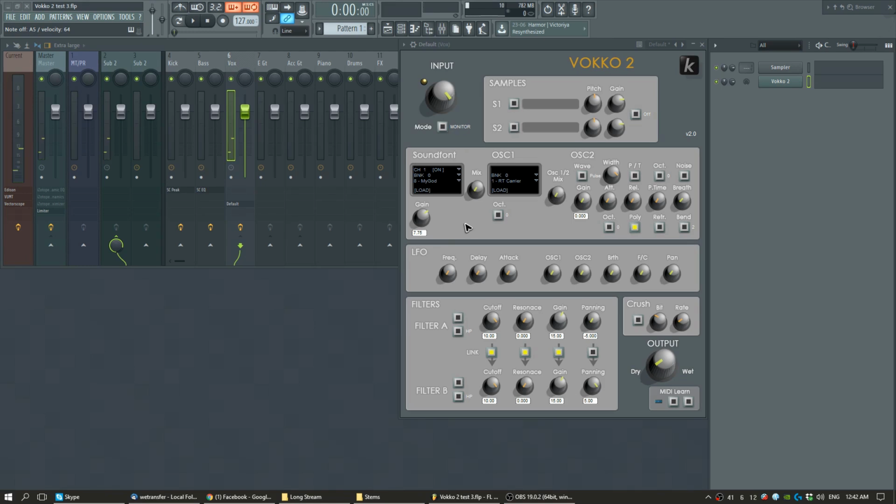So that was the whole idea about Vokko, which was to use 2 vocoders in parallel and process everything in stereo. The majority of vocoders that I know, or I knew when I designed this plugin, were all monaural.